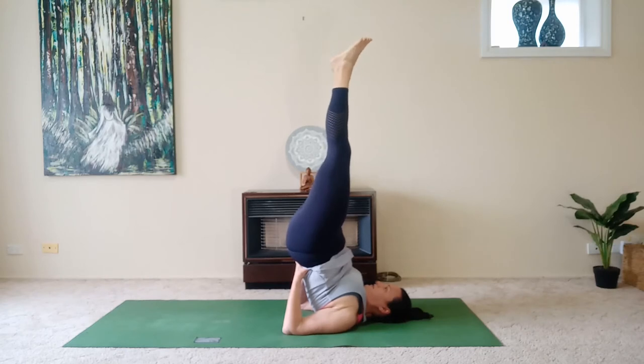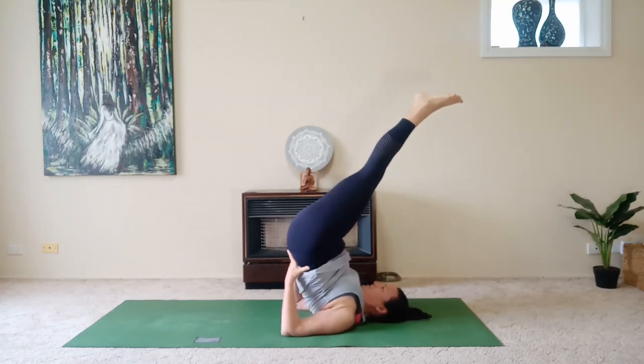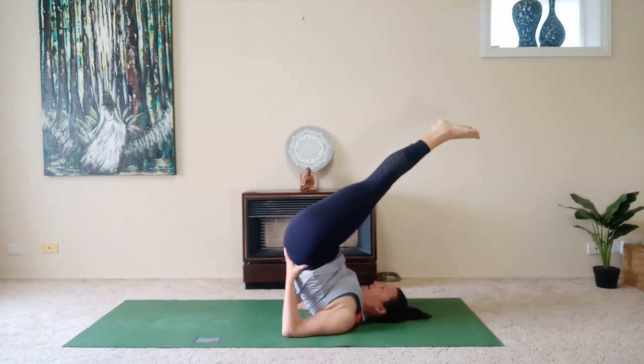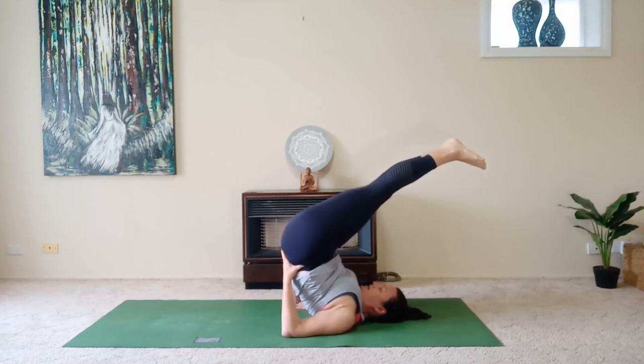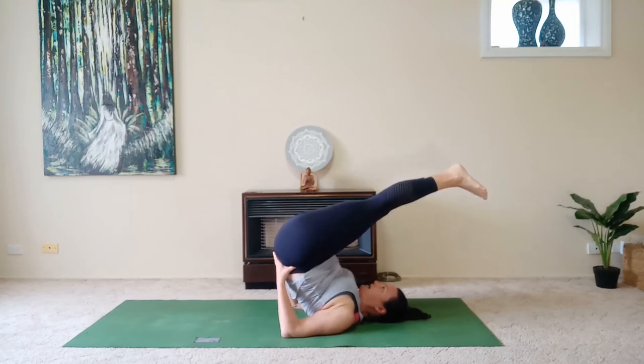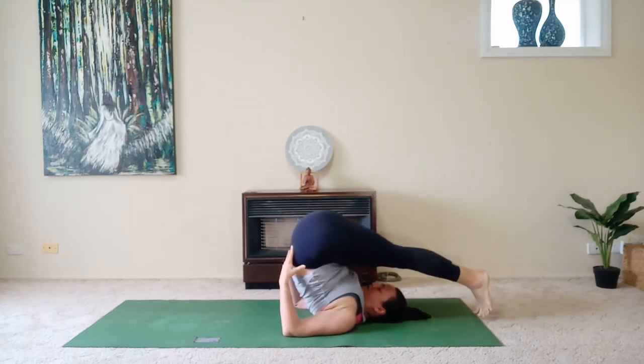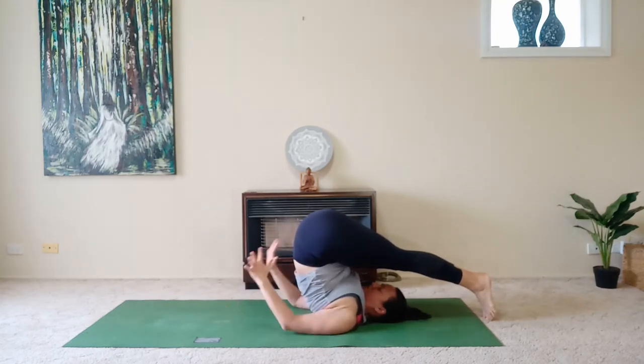You can hold this as long as you feel comfortable. Once you start to feel shaky — or maybe before you feel shaky — just glide the hands down the back and take the feet past the head, resting in a half shoulder stand to begin with. As you lower down, if it feels accessible to you, it's always nice to come into the plow afterwards. Maybe the toes to the floor — if that doesn't work for you, that's okay, you can keep the toes raised. Press the palms back into the floor and draw the navel to the spine.